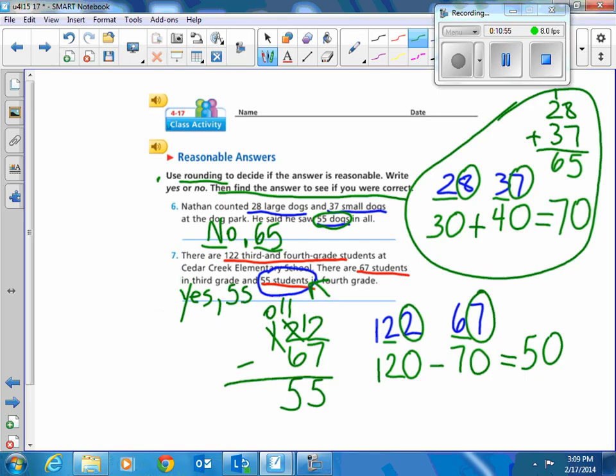Their answer was reasonable, wasn't it? Ta-da! So boys and girls, I know it's a little confusing, but we're just trying to round numbers to check and make sure their answers are reasonable, as well as checking to make sure our answers are reasonable. It's just a good way to practice. So go ahead and try the rest of those problems on your own, and then check with your teacher when you're done. Good luck.